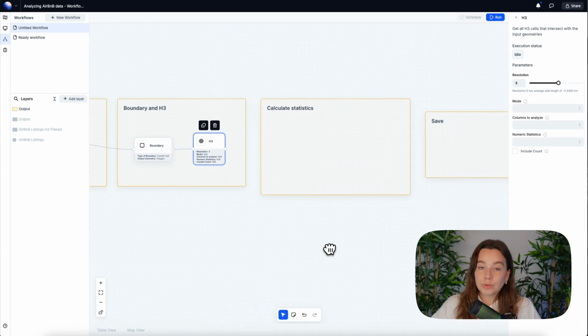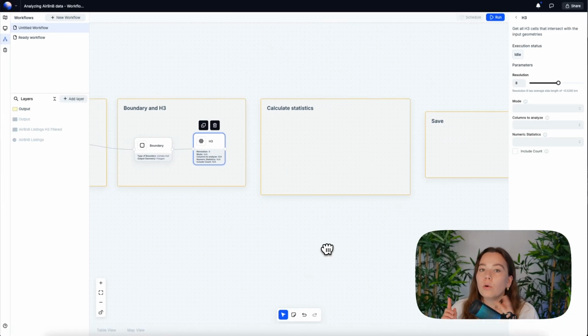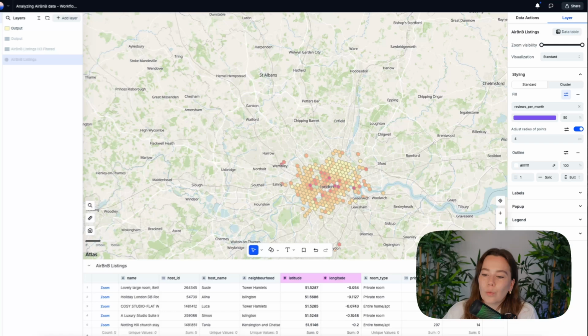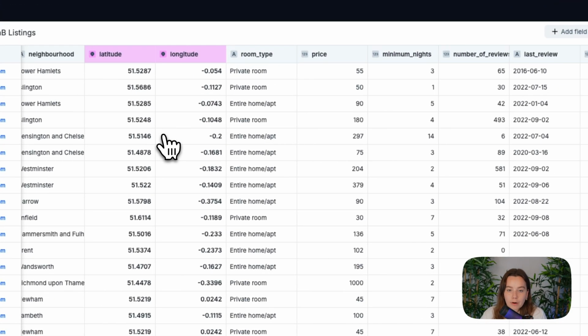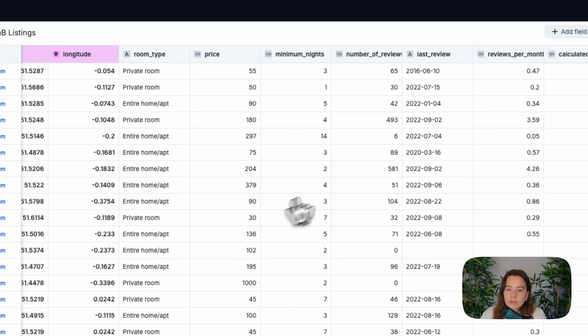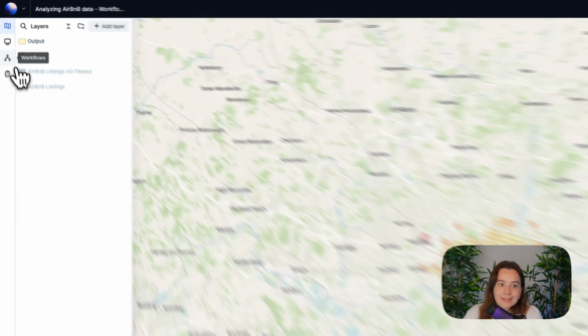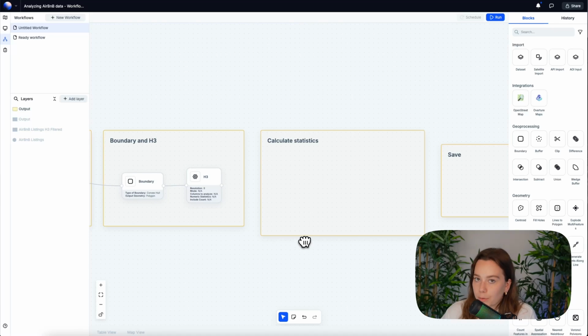The next thing we want to do is to calculate the statistics for this map. So we had both price and reviews per month in the dataset. I actually didn't show the dataset itself yet. I can just go to the data side and quickly show the data table. So what does that look like? Yeah, this is the amazing data we found from Kaggle. It has all different types of parameters. It has the price, the number of reviews, and reviews per month. That's something we want to use because it helps us understand how many bookings there are in a month.